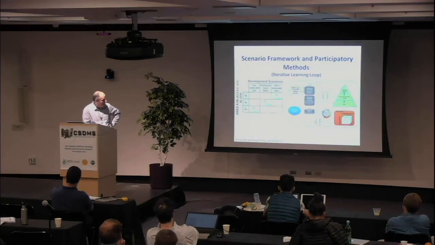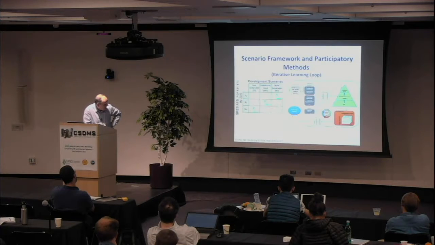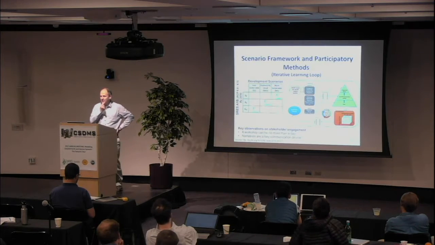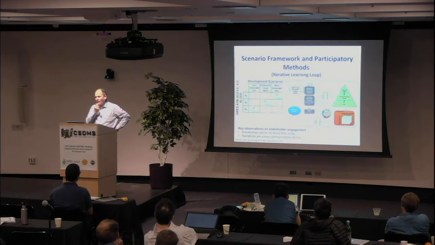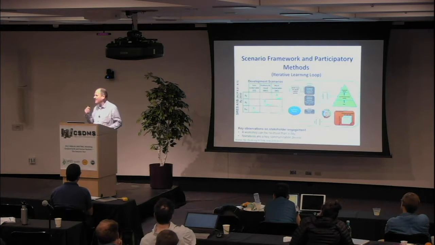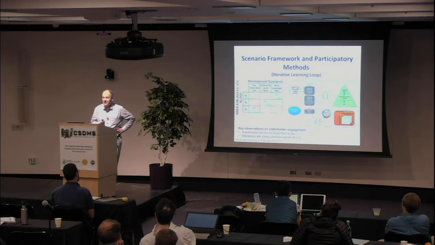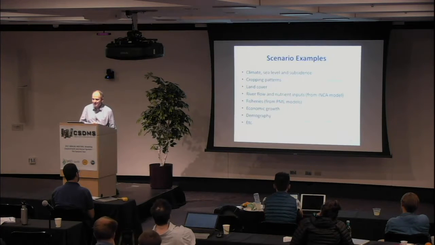And the three scenarios I'm going to show you are these, on that axis there, from the least sustainable and the highest climate change up to the most sustainable and the least climate change, although they're all similar amounts of climate change. And two observations I just put in listening to some of the earlier talks: we often wanted to really engage with our stakeholders, but the workshop can only be one day. And so you've really got to spend your time very effectively and plan how you can do that. And the narratives are a key communication device. That word's been mentioned in other talks, but the narratives, I think, are very important. And that's how a lot of this exchange of information and knowledge takes place.